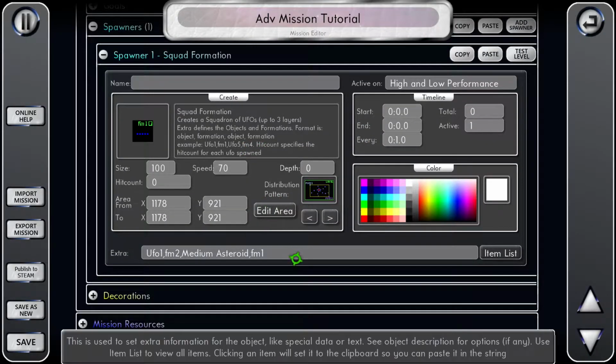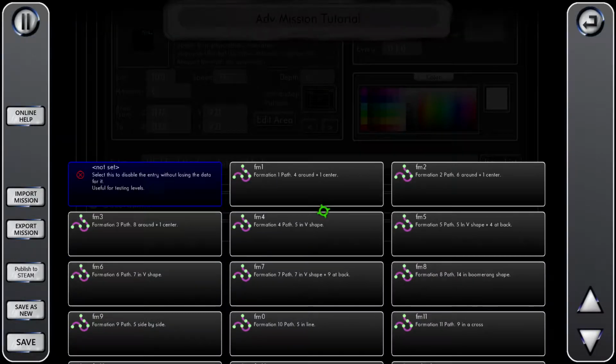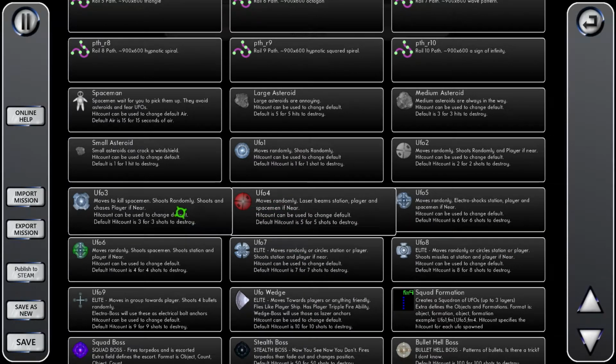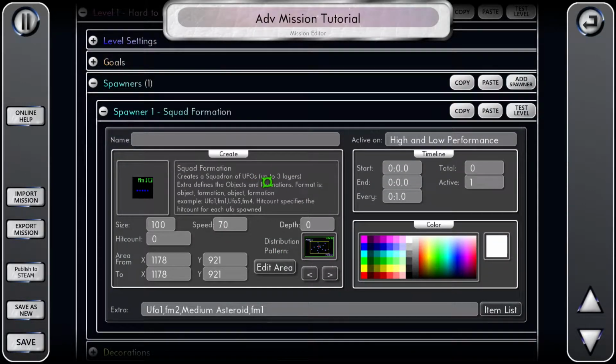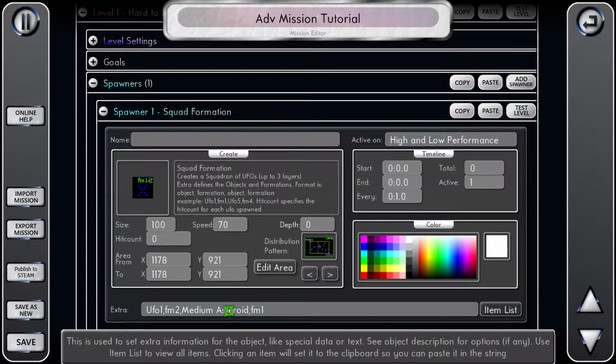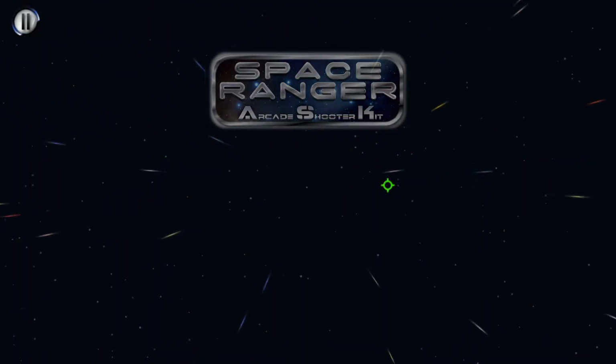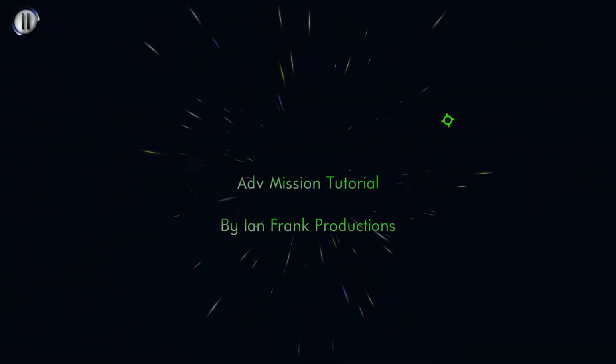Alright, so it looked a little weird with the asteroids, just an experiment. Feel free to experiment all you want, but for now I'm just gonna choose another type of object, looking a little more natural in there. So let's go with UFO 3, and I'm gonna paste it in here. Like so. I'm gonna just test, see how it looks.